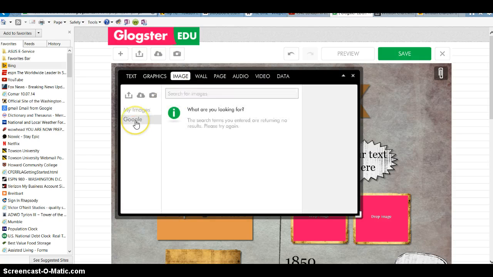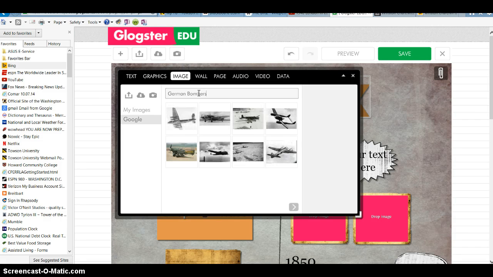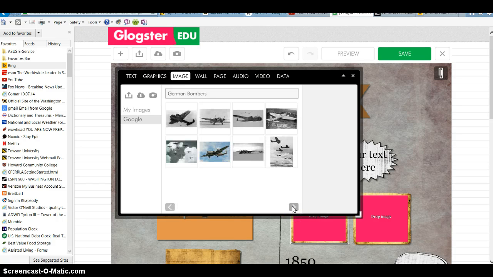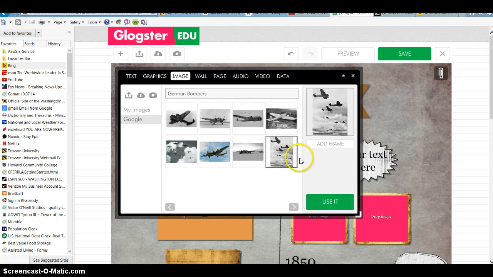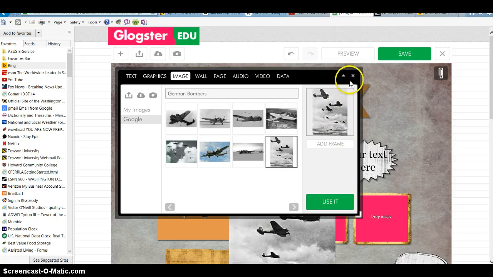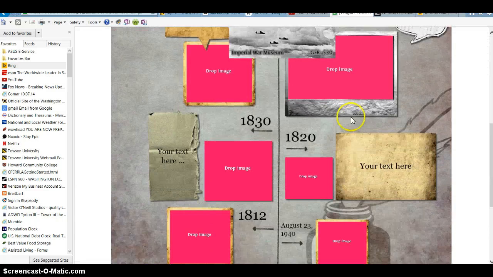So in the image, maybe we'll select Google, and we're going to type in there, what if we did German bombers? A nice image of German bomber planes in formation or something, flying to their targets. Like this one. This is a good one. So we've selected one. It brings it up into our list of images that we can use, and we're going to say use it. And then it creates that image.